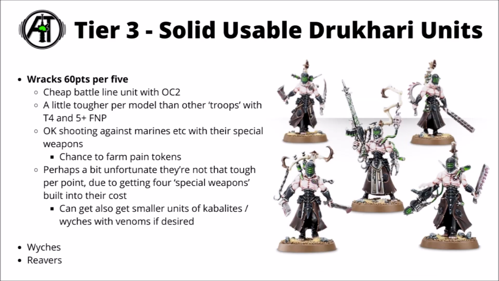Moving up to tier 3, we're getting onto units that might well be cropping up in tournament armies a bit more now. These guys I'd rank as solid usable Drukhari units, but maybe just not completely standout compared with other things. First up, for 60 points per 5 of them, there are the Racks, a nice and cheap battleline unit with objective control 2, and per individual model they're a little bit tougher than most with their toughness 4 and 5+ feel no pain.